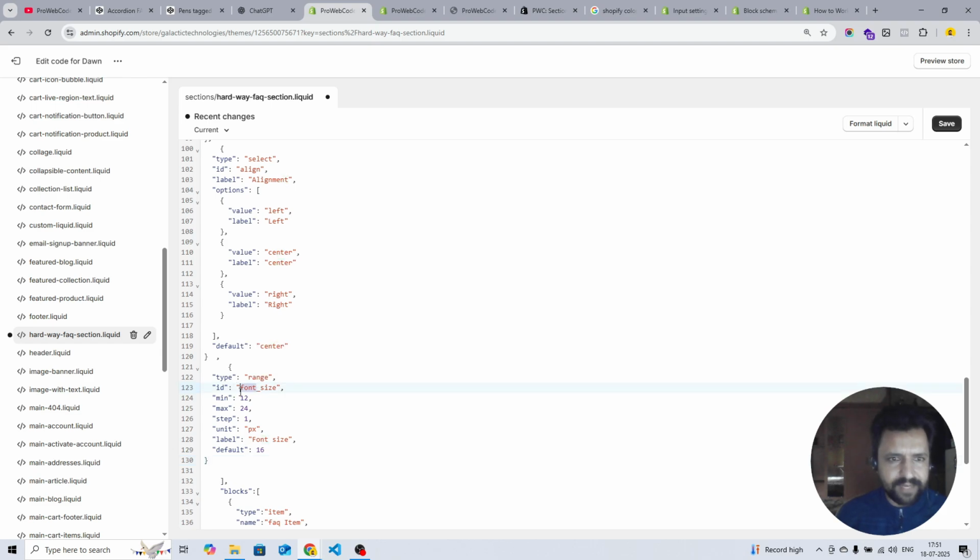So I'll make the width controllable, and I'll make the minimum maybe 800 pixels, and the maximum would be 1920 pixels, and the step would be 20 pixels, and the default value would be around 1200 pixels, width.